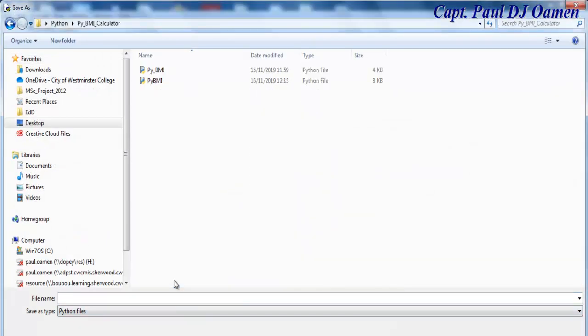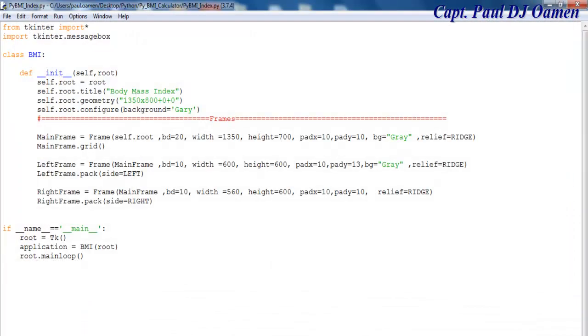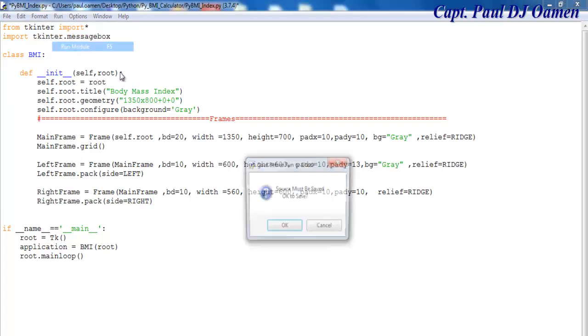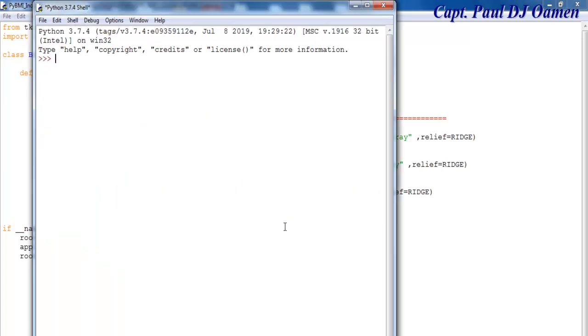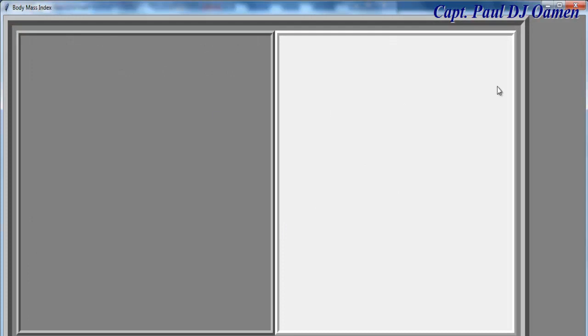So right inside here, I'm just going to call it BMI underscore index. So I'm going to save that. Save, that's the name of my app. Okay, now that it's saved, before I run it, look, there's an error here. Let's enter column, and the spelling of grade is wrong. Okay, let's give it a try and see how that looks. There we go. That's fine. There should be 3 frames in here and 4 frames in there as well.